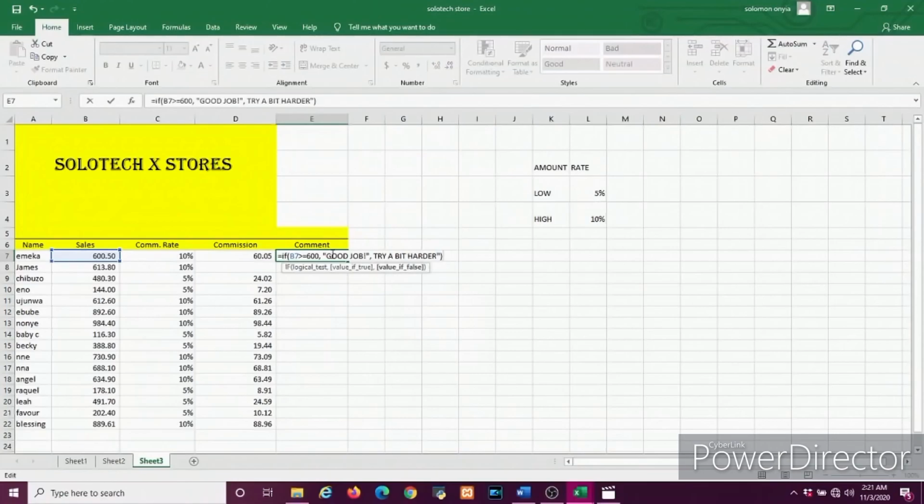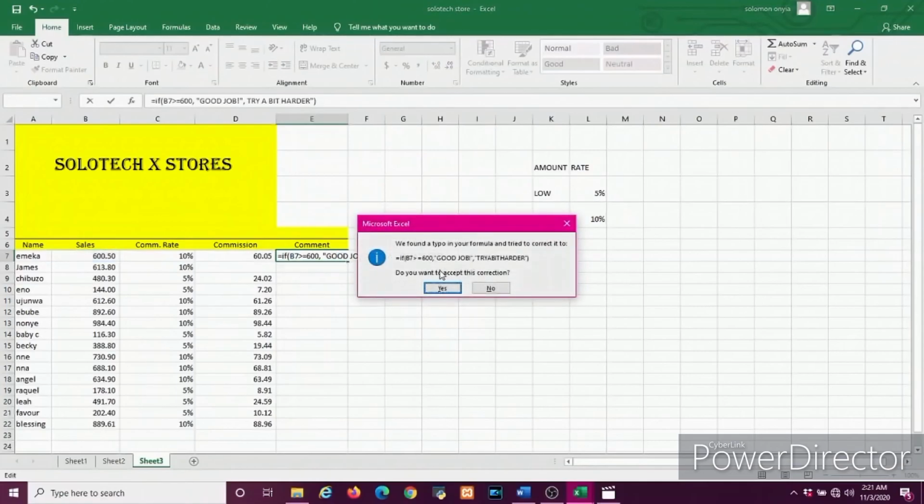So what I'm saying is, if you made a sale above 600, the comment you're going to be getting from Solotech is a job well done, a good job. But if you made a sale below $600, you're going to have a try a bit harder. So you have to buckle up and work more on your sales. So I'm going to click enter.